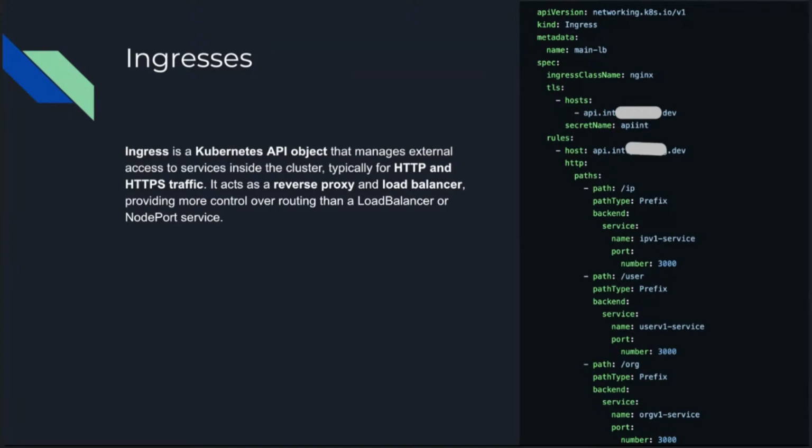So an ingress is a cluster level concept. And the ingress uses the load balancer service to manage inbound traffic. The load balancer service is the actual externally facing endpoint. The ingress is what manages traffic coming in, and then the ingress routes it to the appropriate service as defined by the rule. Is that accurate? Yeah, correct.